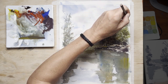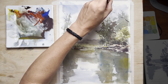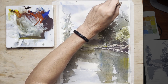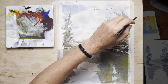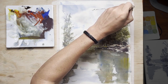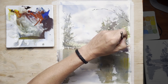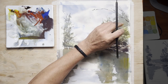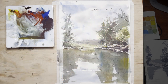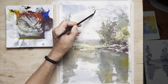So I can paint in those tree branches that are coming in from the side of the painting. This creates additional depth because it's sort of hinting at the foreground trees that we can't see to the right of the composition. That is always a good device to use in landscape paintings, having something coming in the immediate foreground will push everything else back. And I'm using my little rigger brush for that.